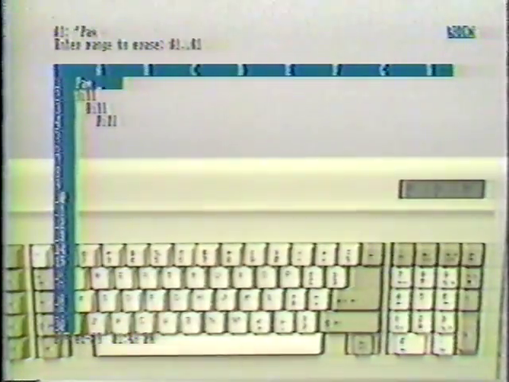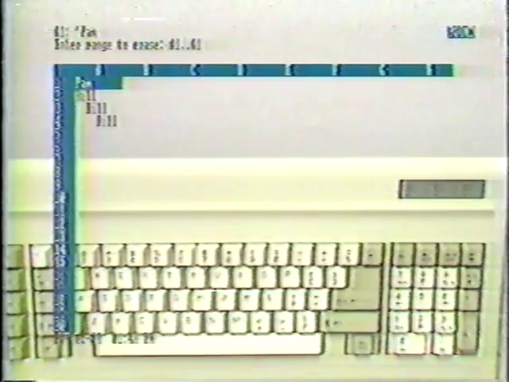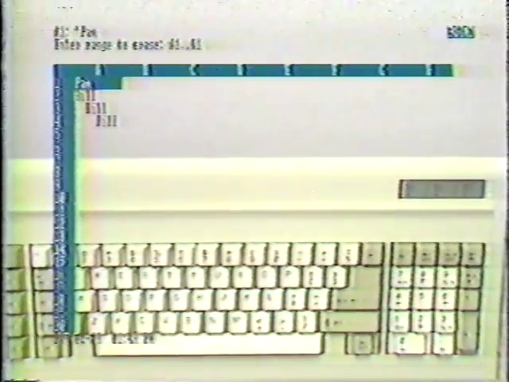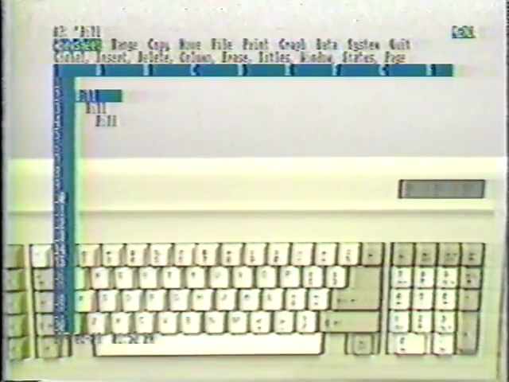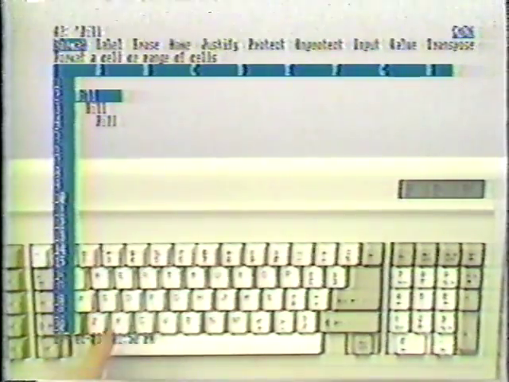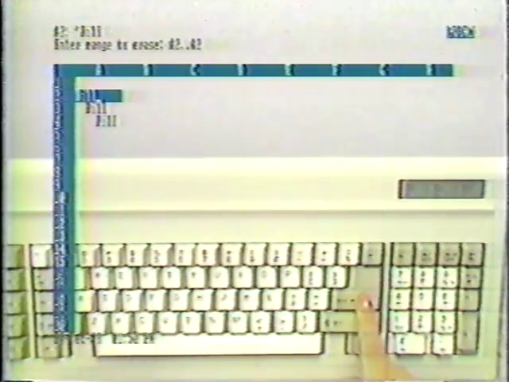Of course, we knew that. That's why we put the cell pointer there first. Go ahead and press, you guessed it, Enter. Now let's erase the word Bill at A2. To do this, press the down arrow key once. Press slash to bring up the menu, press R for the range, and E for erase, and Enter to finish.